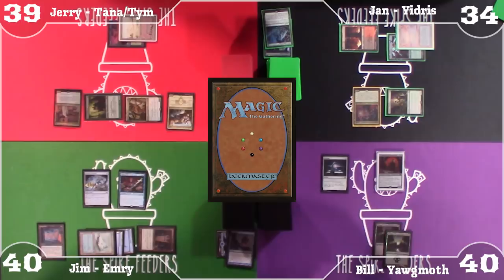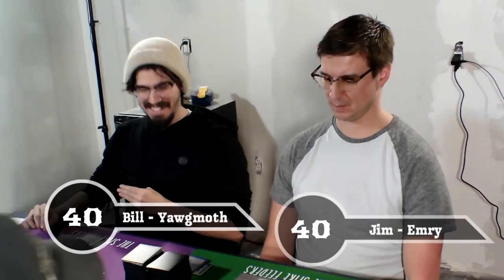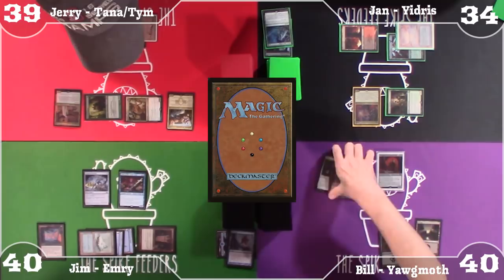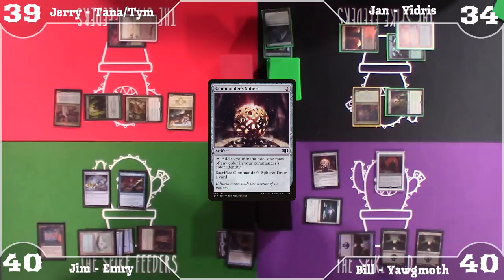Let's see. Oh, Anafenza can't put 1-1 counters on the Faber Elder because it's got vigilance. Another tap creature? Yeah, he can tap it. Yeah, you can attack and then in response tap it for mana. That's funny, I guess. I'm going to tap this Sol Ring and the Swamp, and I'm going to cast a Commander's Sphere. I'm going to tap these two and cast a Doomed Dissenter.